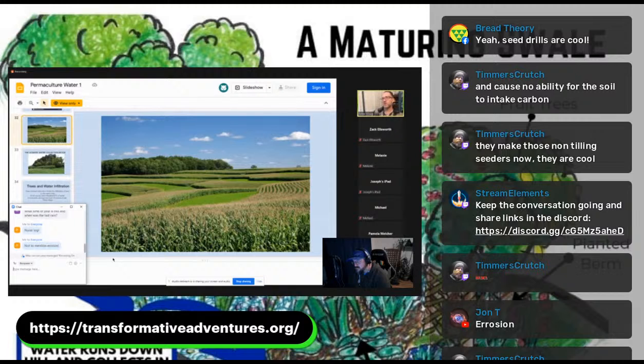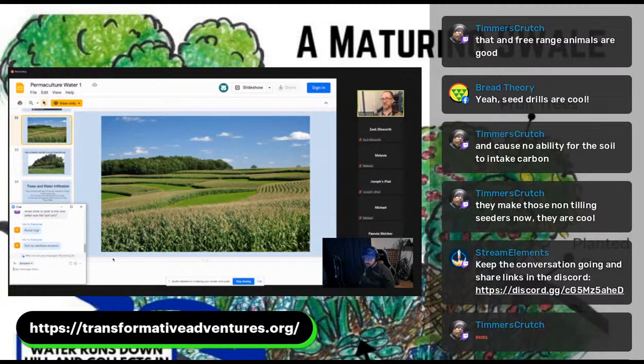So the water tends to get into the soil. And there's a lot of research on this as a technique. In a lot of climates, like in Iowa, where this picture was, I think the University of Iowa research on it found it improved yields by a third. So pretty amazing.